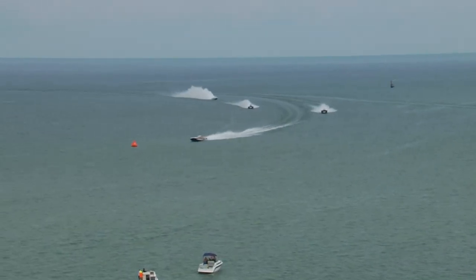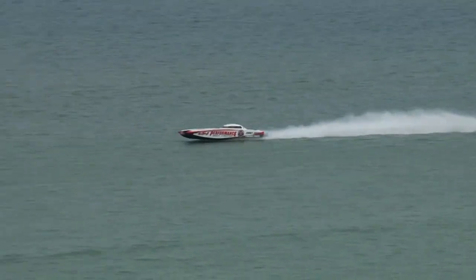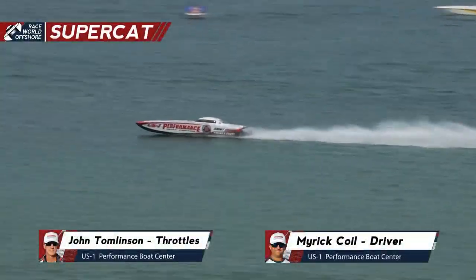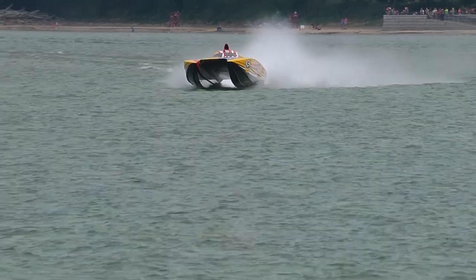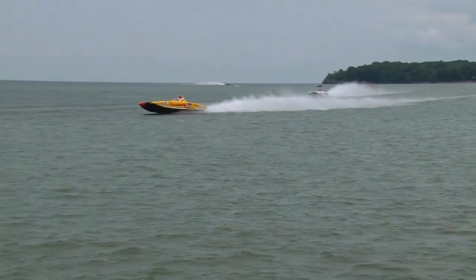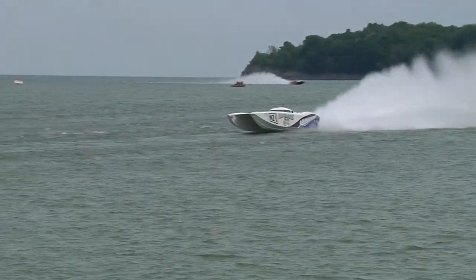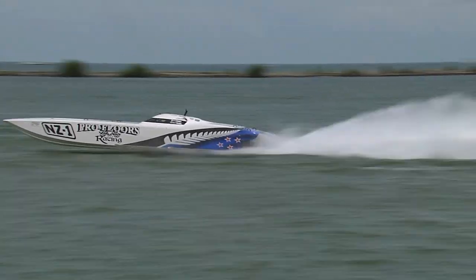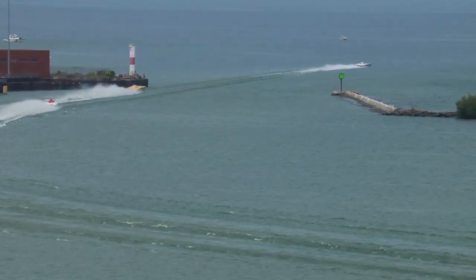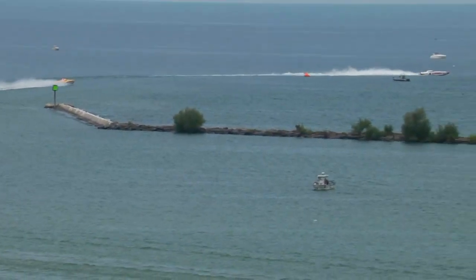Cleveland Construction's going wide on the outside, but makes a real tight cut around the turn. It looks like somebody's having some troubles pulling off the course — and that's Cleveland Construction. Here comes your new leader, Performance Boat Center Jimmy Johns, taking the lead in the sixth lap with about a seven-second lead over WHM. MCON now in third, Pro Floors now in fourth. Something happened to Cleveland Construction — they're off-plane and motoring down in front of the breakers. That's a heartbreak for this team that put so much into getting back out here.